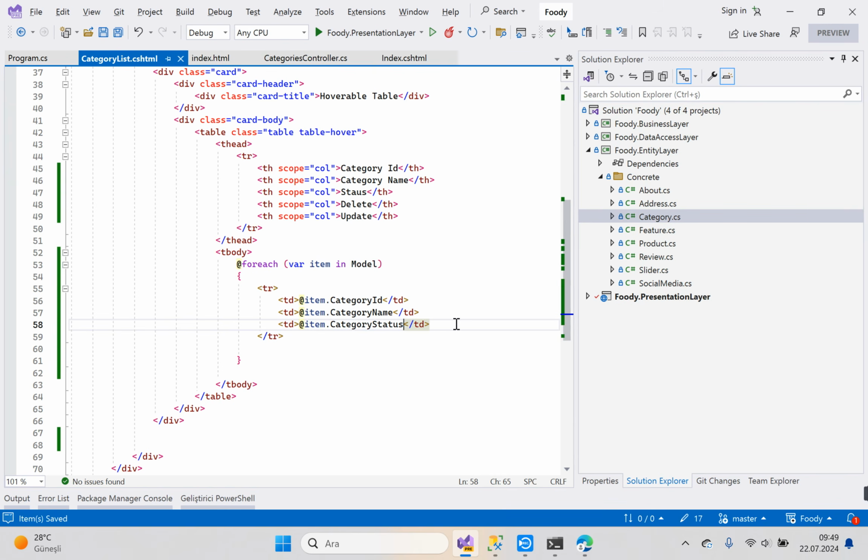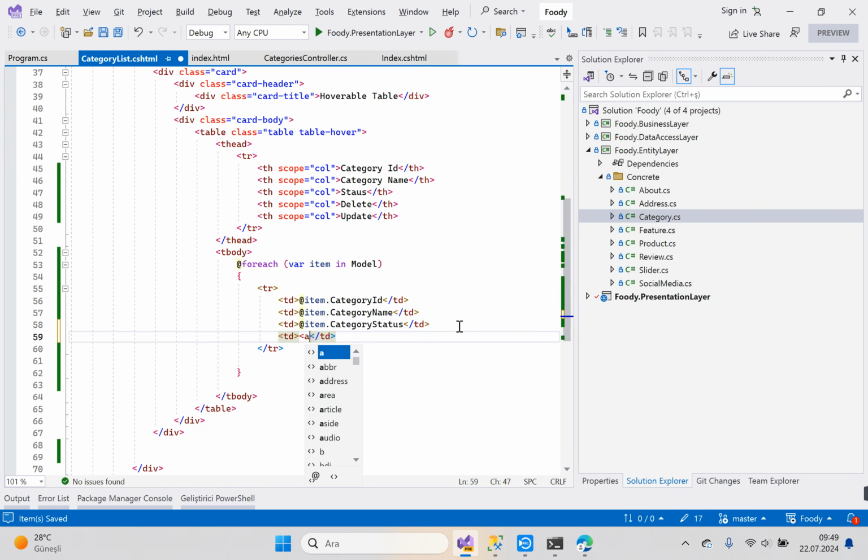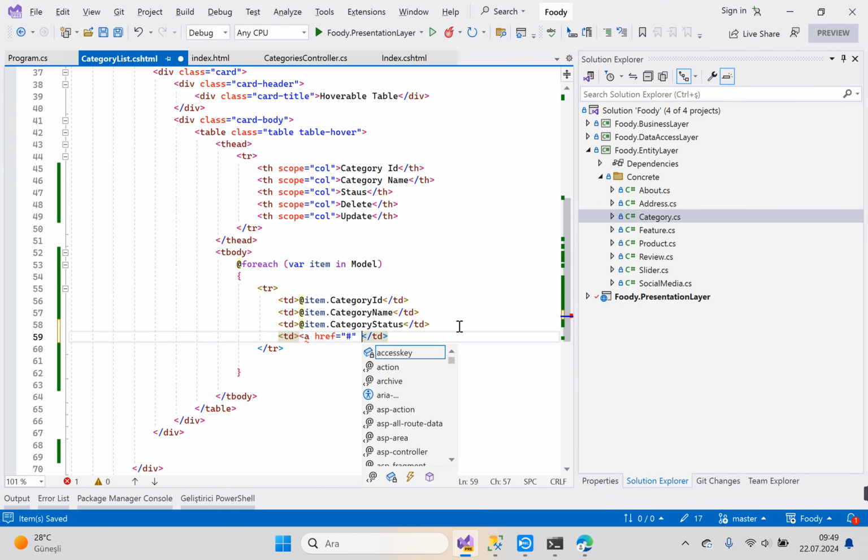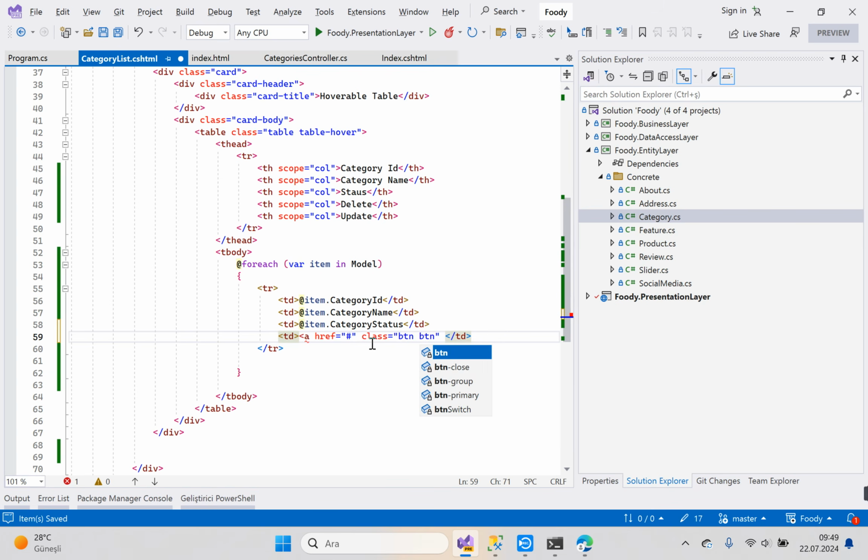Good. And we need a button for delete and update. a href sharp. We will change this sharp in the next lessons. And class btn btn-danger.